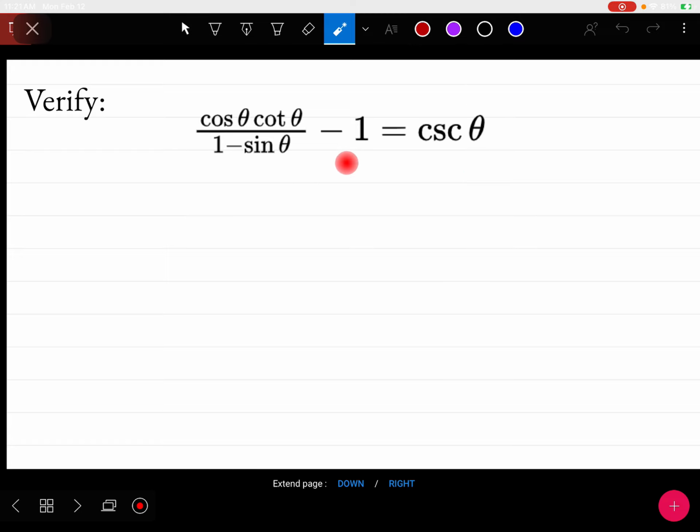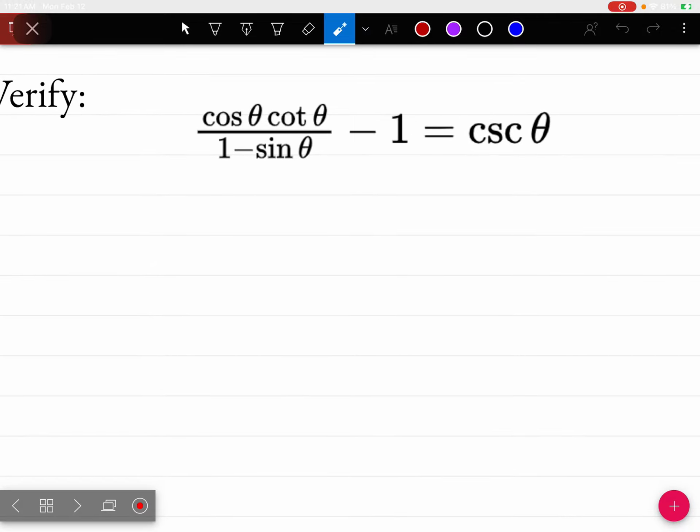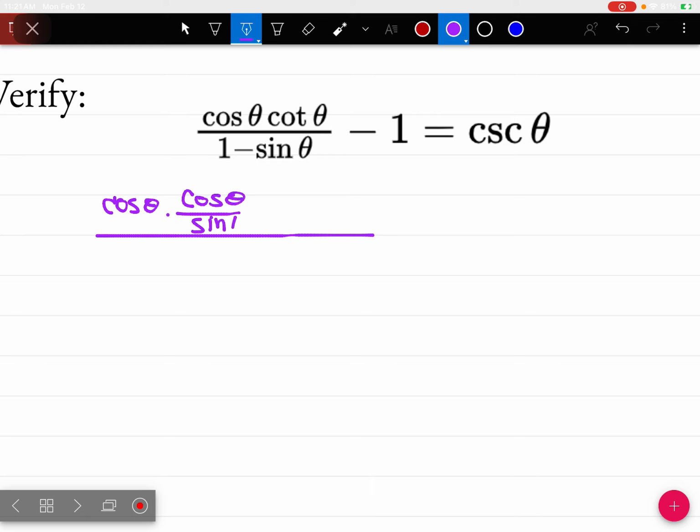So what that means is I'm going to come in here, and I'm going to simplify these two first in my numerator. So I'm going to put those both into terms of sine and cosine because cosine and cotangent just feels really, really weird right now. So what I'm going to do is I'm going to take that numerator, and I know I have cosine theta, and cotangent we can rewrite as cosine theta over sine theta. We still have our same denominator. It's that 1 minus sine of theta.